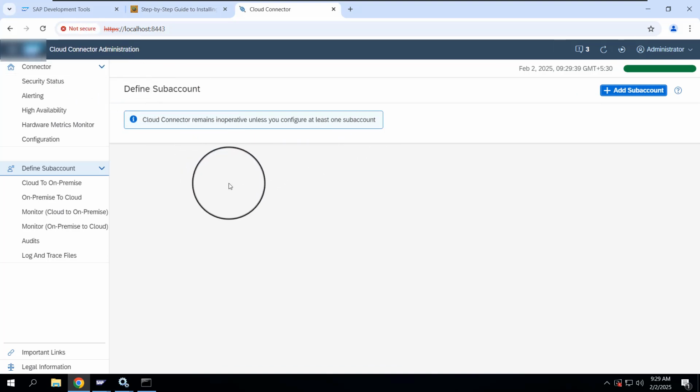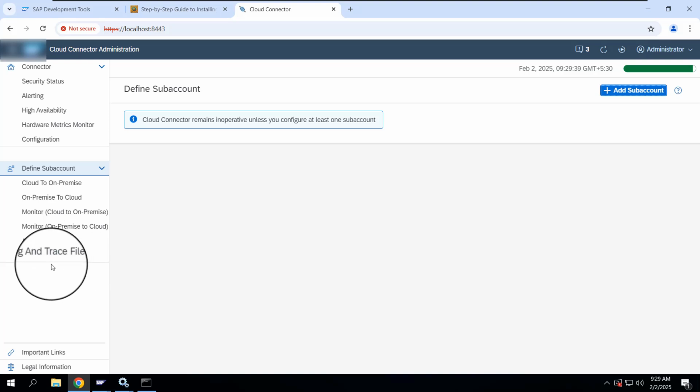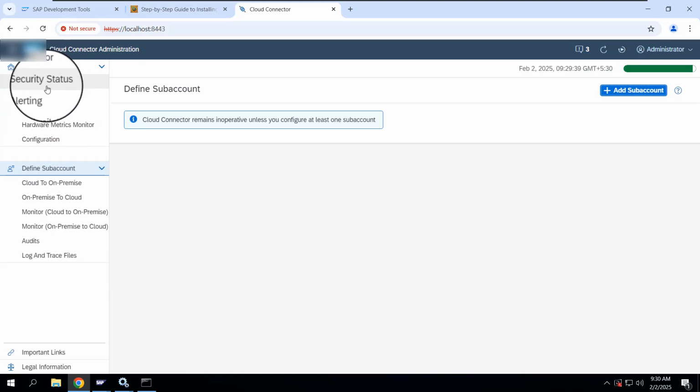Cloud Connector is ready, and this page is for Cloud Connector administration. You can do your administration from here. There are different options available, like Cloud to On-Premise, Cloud to Cloud, monitoring, audits and log and trace files, security status, alerting, high availability, hardware metrics, and monitor configuration.